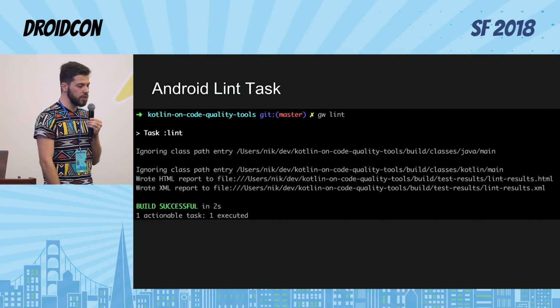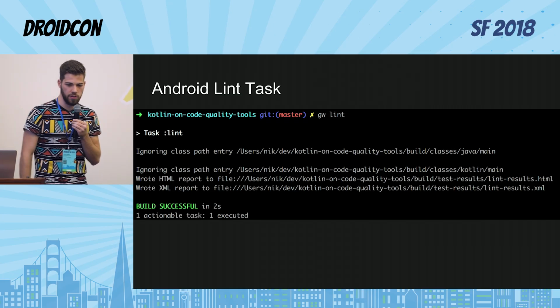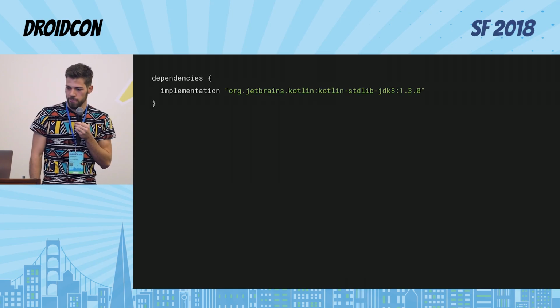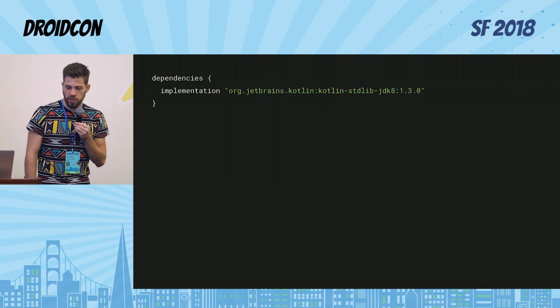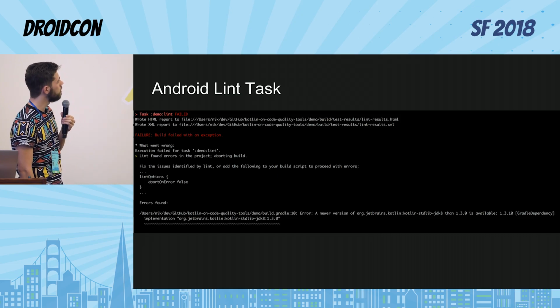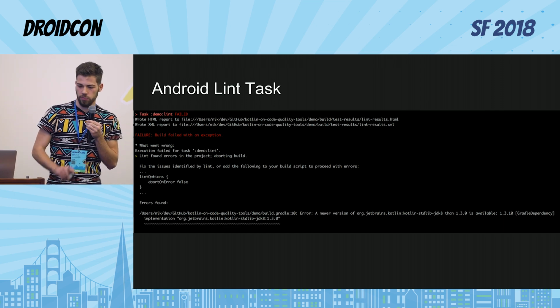And then if we go and run it, it looks like this. So we run Lint, and it says, okay, we have nothing found in your project. We generated the HTML and XML report. And then if we, let's say, run Lint on this particular Gradle file with the old dependency, we can see, okay, Lint is telling us there's a new version available, which is pretty cool. And then it's also telling us in the command line the last 3 or 5 issues, we can go and have a look at them.